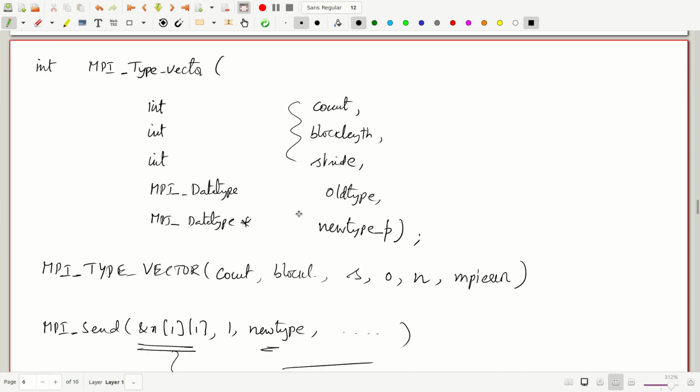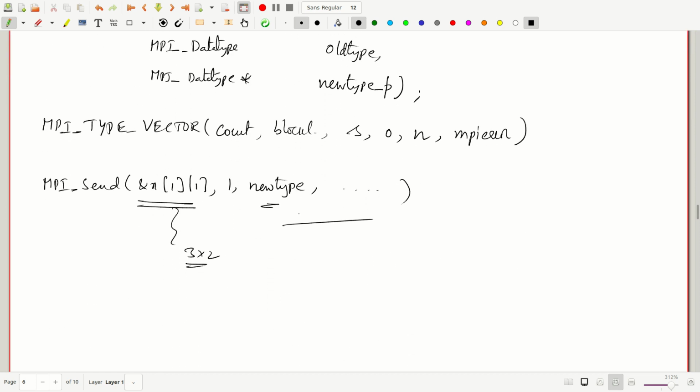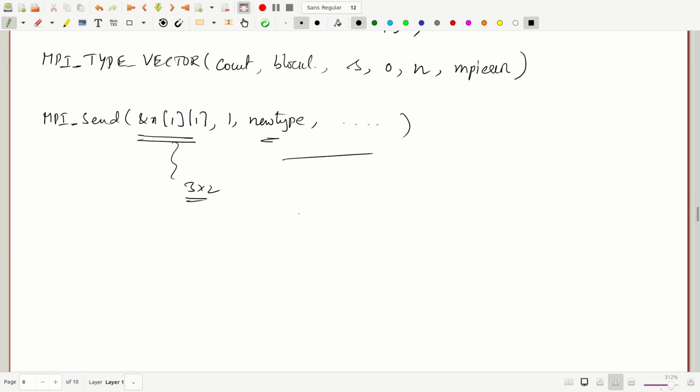And this is very useful when you try to do two-dimensional problems, or three-dimensional problems where you have multi-dimensional arrays. Okay, and remember, this only works with contiguous memory, so the arrays should be only statically allocated in C, or they can be either statically allocated or using the allocatable function in FORTRAN. Okay, fine.